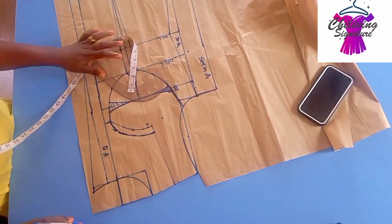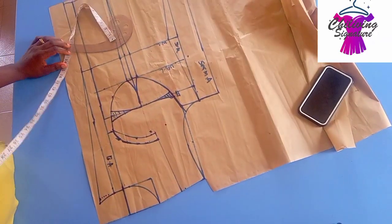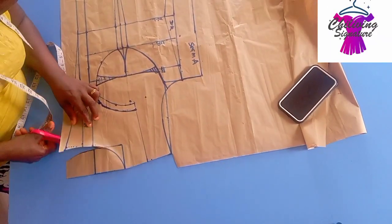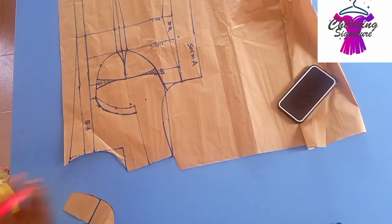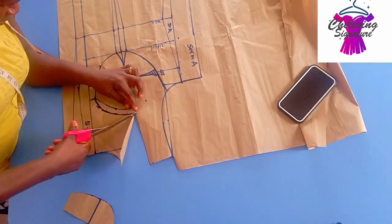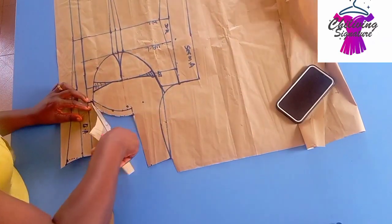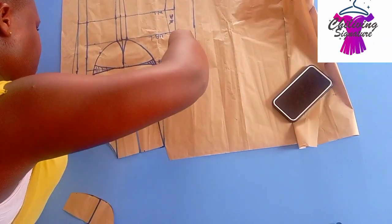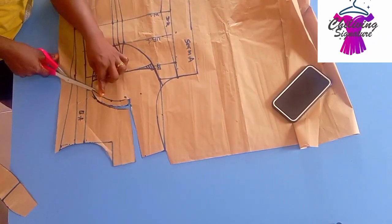You can see the little keyhole — I use the word keyhole, it's just a mini keyhole. This is all for the front. Let's quickly now cut it out and trace the back panel. Cut it this way, make a notch, cut it out this way for easy sewing — that is the essence of the notch. That white stitch is half an inch before your bust radius. Cut it out this way.